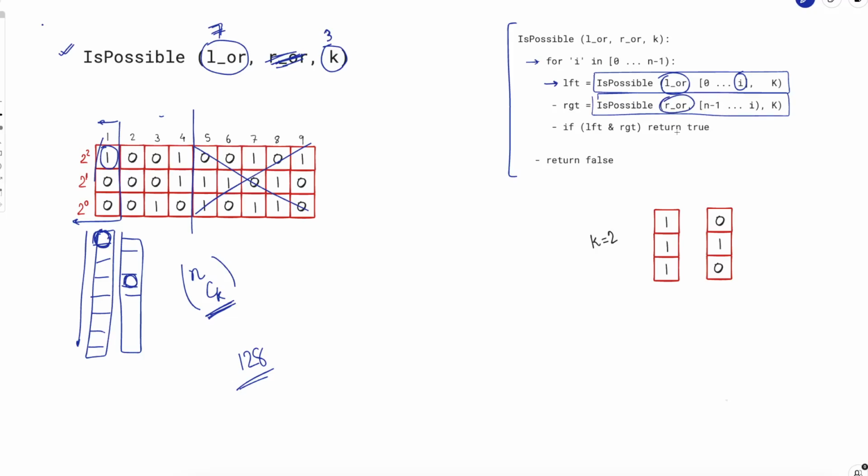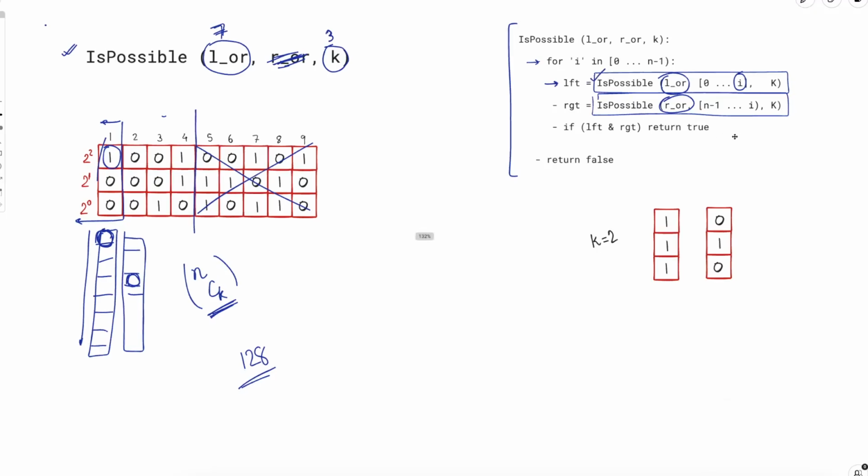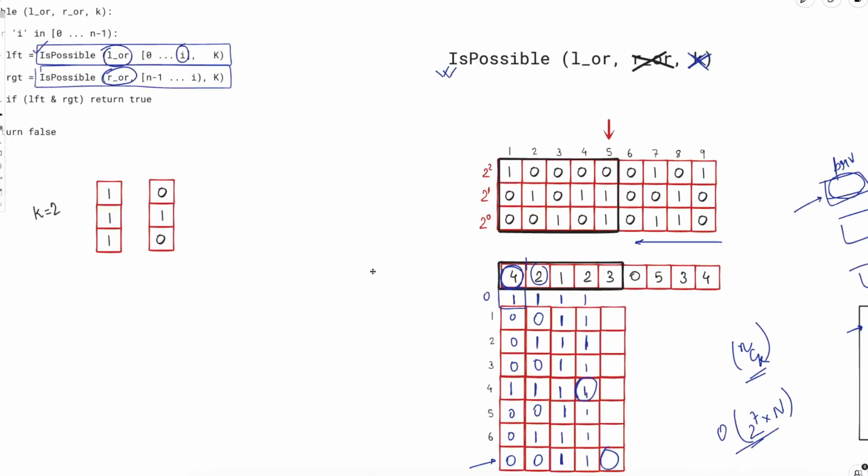Now, for this part, you are saying that you will build this particular prefix array, and once you have the prefix array, you can simply go to the ith element of this prefix array, look at the LOR entry here, and based on whether this is 1 or 0, you will return true or false.